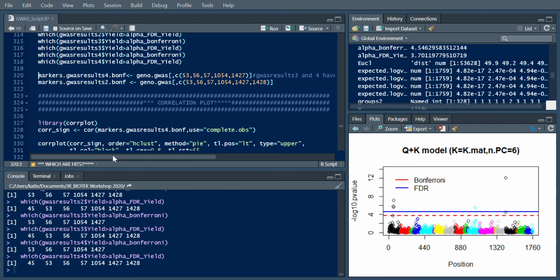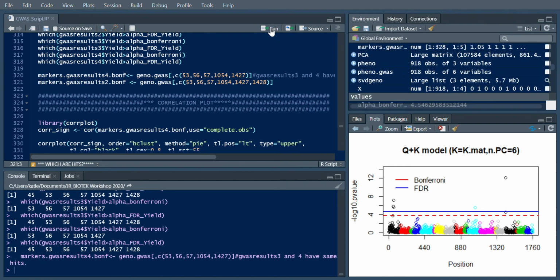And you should know that the population structure only accounted for about 14% of variation in the individual, so it didn't have a lot of effect on the GWAS. So you couldn't decide to use either the third or the fourth model, and the GWAS hits are the same for the third and the fourth model. So we want to see what markers are there, and we also want to see what markers are in the second model, because the second model has an additional hit on 1428.